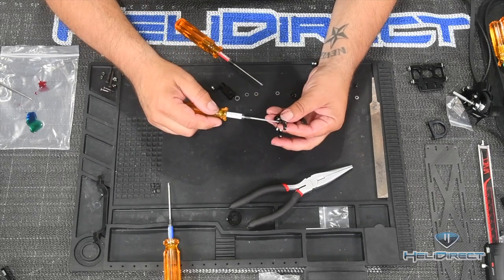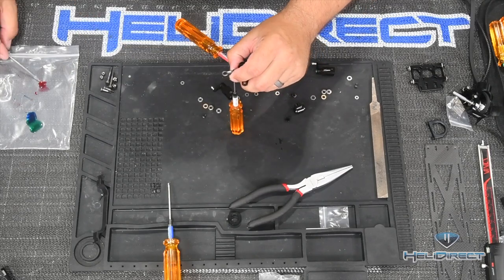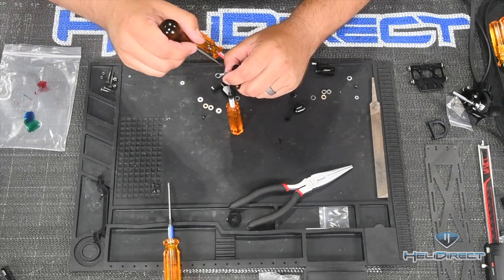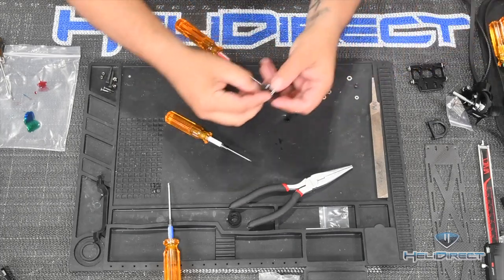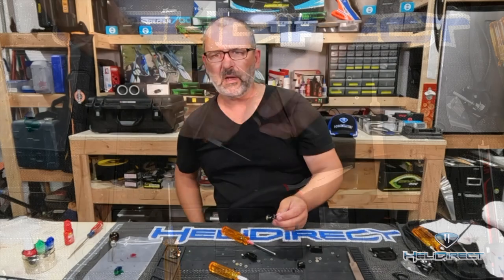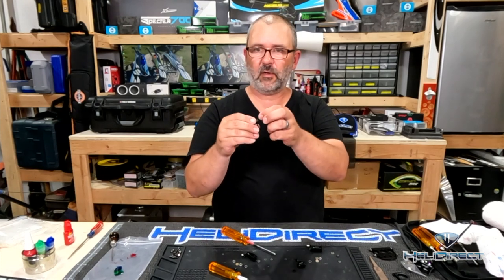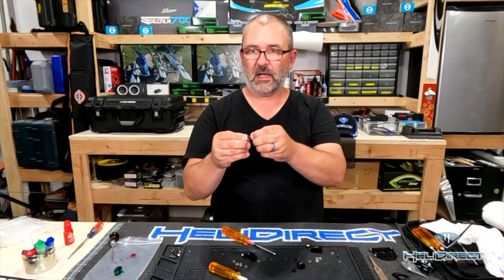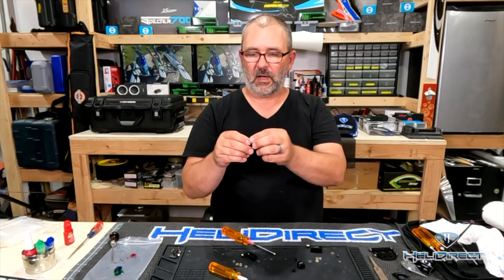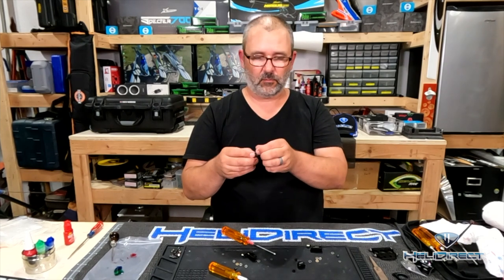Much better. All right, let's pop this out just a little. Basically pull it out of the threads and get some red Loctite in with our awl here. Tighten our bolt into it, pop up any extra red Loctite, and then check it. Great. We just spent a little bit of extra time and effort there, right? So we took a file and filed down the brass bushing inside of these dog bones, and now they're moving extremely smoothly and freely. There's not a lot of play in them or anything, but we just took the friction out. Again, every single part of this tail, we want smooth, smooth, smooth.